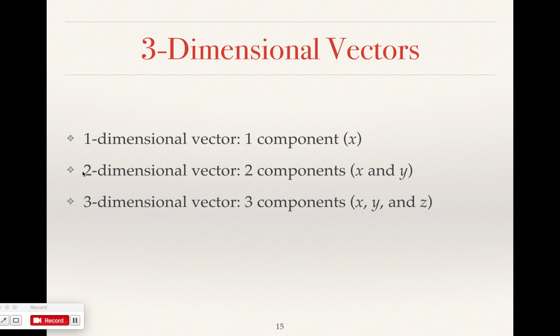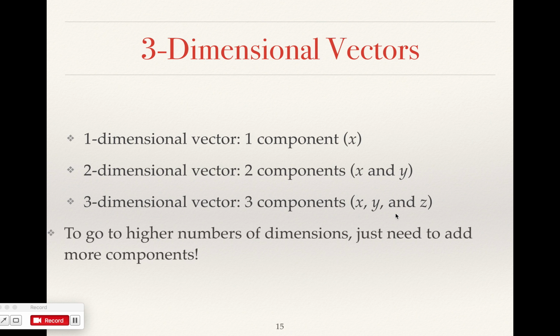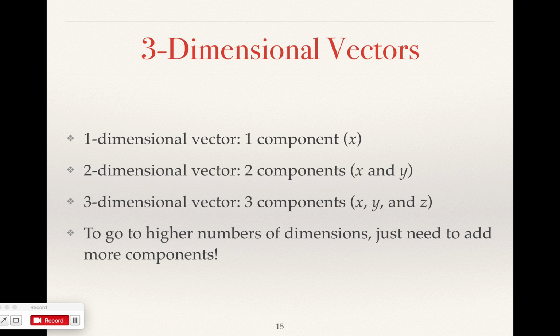On occasion we will use three-dimensional vectors, but we'll usually just stick to two dimensions. If you understand how to do vectors in two dimensions, going to three dimensions isn't too hard because it's just adding one more component. So we've got three components, and in a Cartesian coordinate system that's x, y, and z. In principle, we're never going to get to more dimensions than this in our class, but you can go to four or five, or arbitrary numbers of dimensions, and all you're doing is adding more components each and every time.